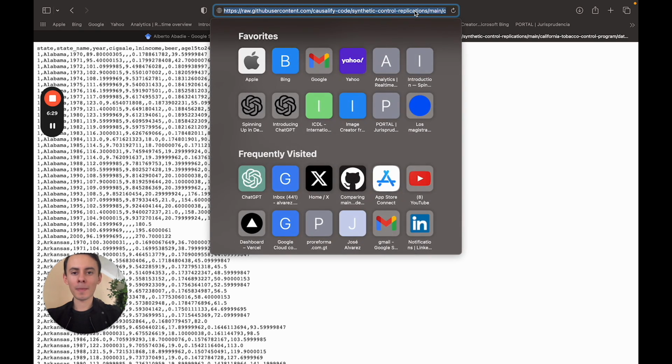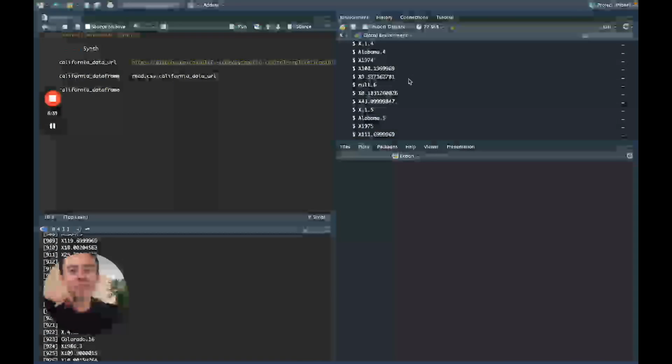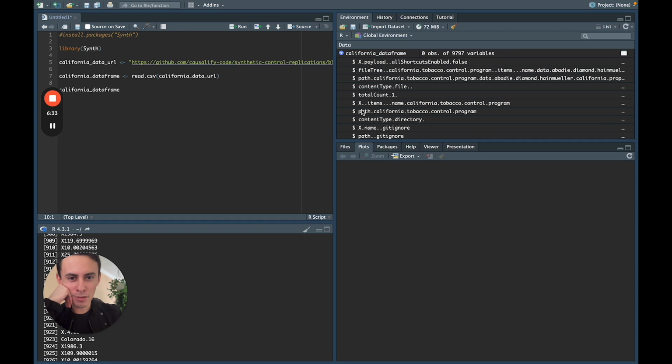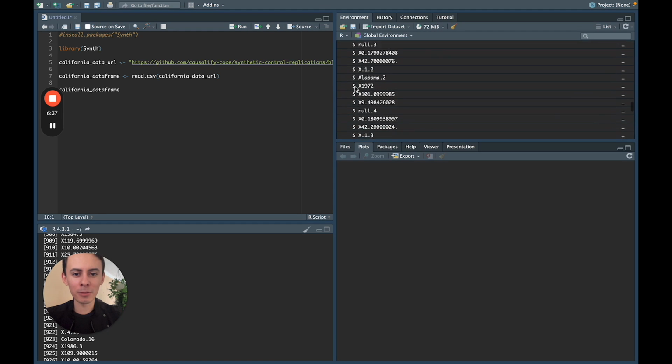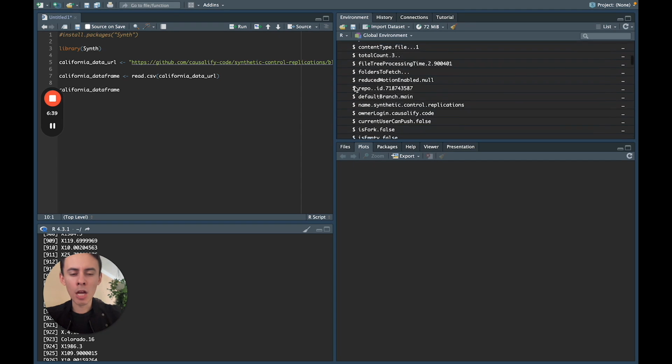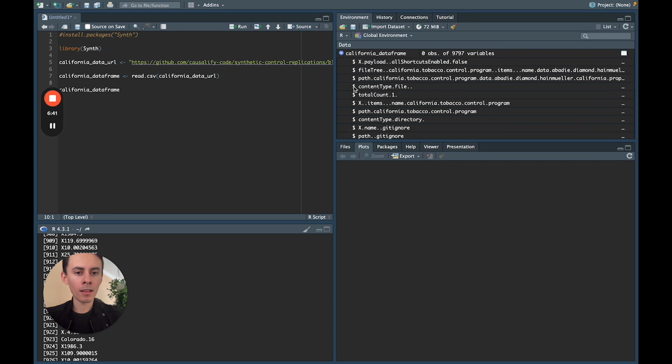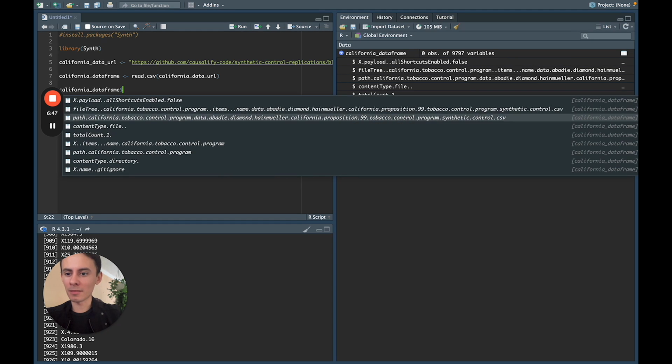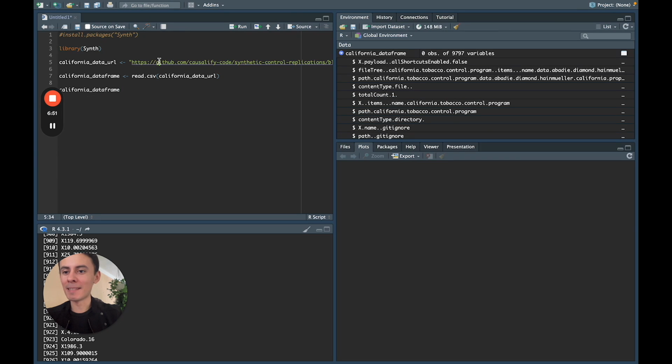The reason I noticed this was not looking right is because usually when you load a CSV, it doesn't look like this. You're able to see the columns of your CSV file, and in this case, I can't see them. That's how I realized that something was off, because I see a lot of weird stuff here that shouldn't be there. So that's the first mistake that I made on the live video.